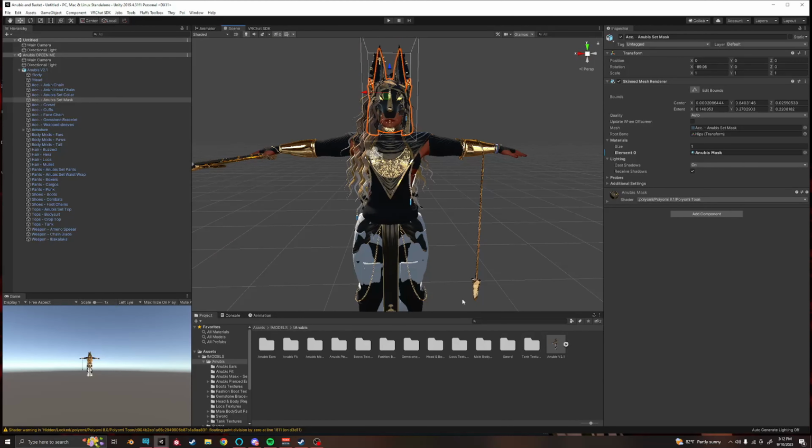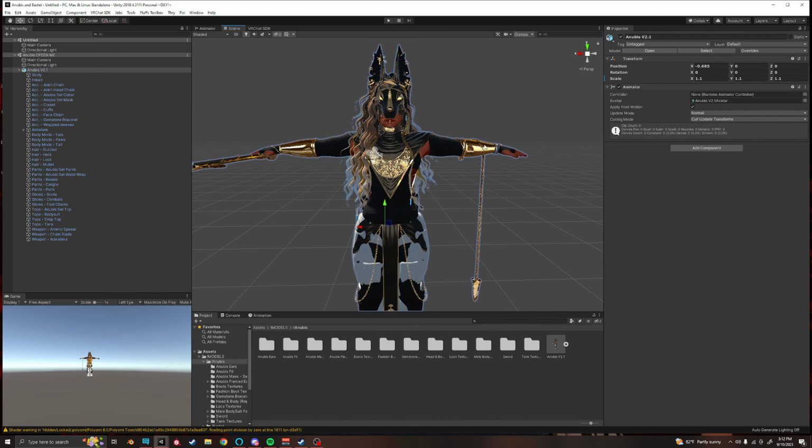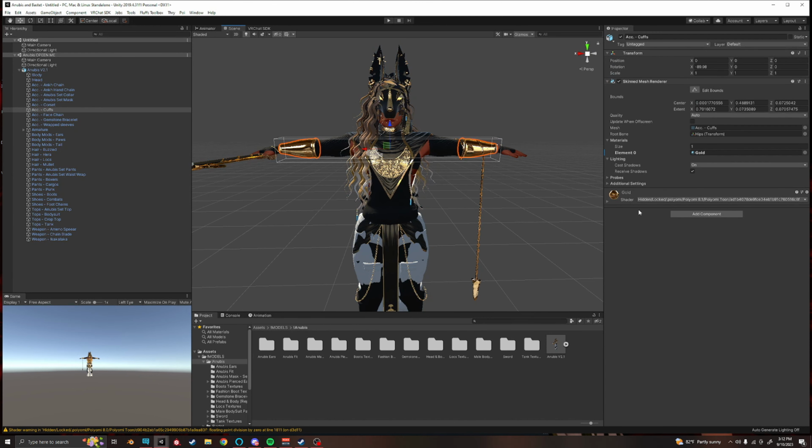This is how they are going to come in. When you bring them in from Blender, they will have all of their stuff on. Everything will be blue. When the lovely Foxy sent me these over, she did throw some of our shaders and materials on here just to see what they would look like, but they are not finished. For metals, we have a pre-made metal package that we have perfected, and we just save it as a prefab and pull it in at the beginning of the project.